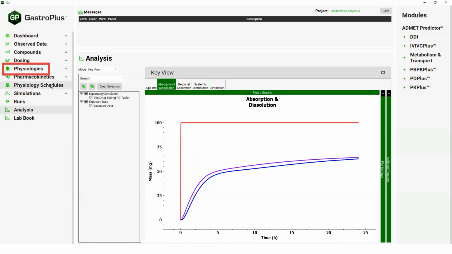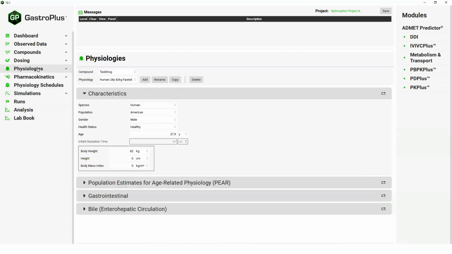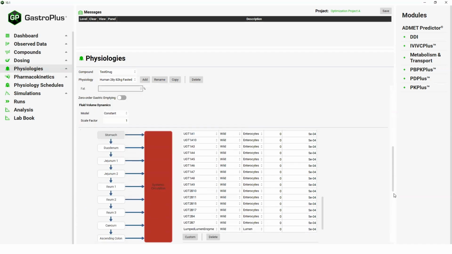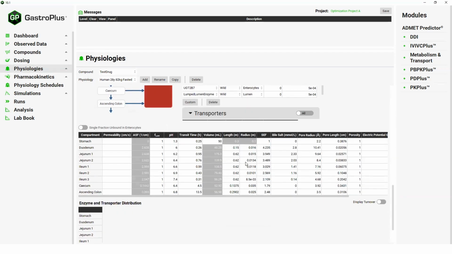Click on the physiology view, and under the gastrointestinal panel, it lists all the physiological parameters of each compartment for the ACAT model. If we go to the bottom, we can find it lists all the parameters like pH, transient time, the length, radius, the bile salt concentration.